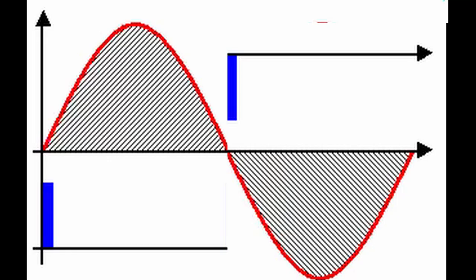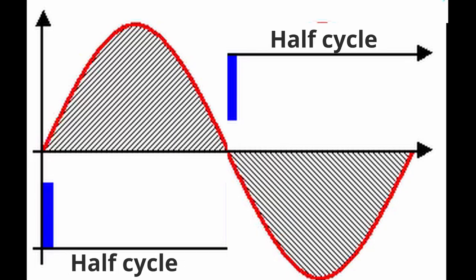This red line shows the sine wave that comes from a wall socket. When dimming lights using AC, we use something called phase angle control. That means the cycle length we have to work with is half of one full cycle. With 50 Hz frequency, there is 100 half cycles per second.